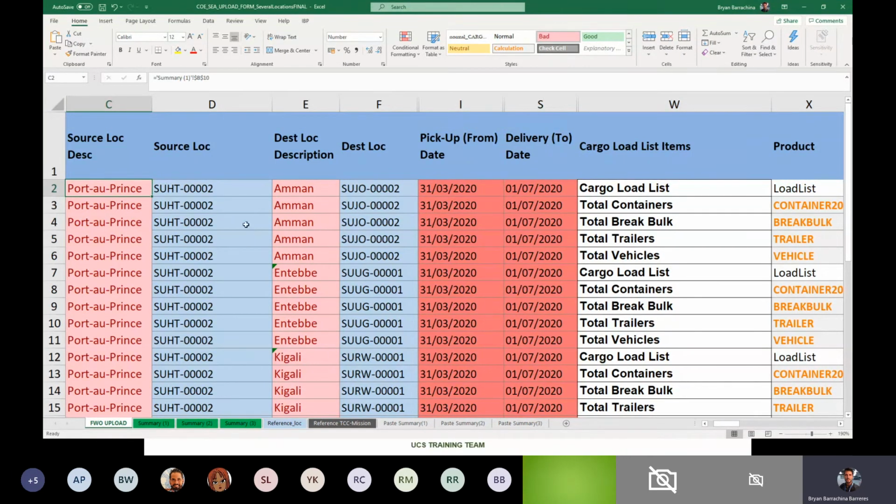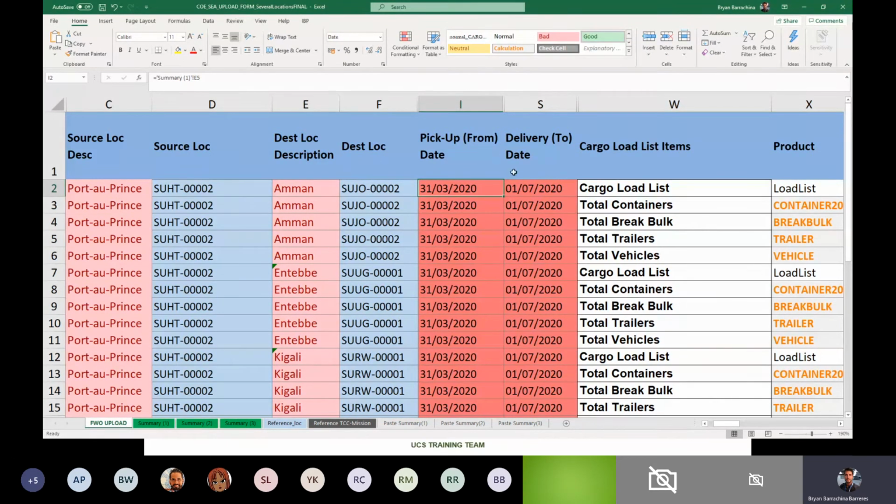I first want to show you how this works, and then let's generate a number of load files that we can work on later in TM. Our source location is in red, and there's a reason for that. Then we have another source location here, which comes from the reference location tab, because we added Port-au-Prince here. That automatically populated this field, and we'll play around with this. If I keep clicking on the other fields, you'll realize each one of them is linked to a formula.